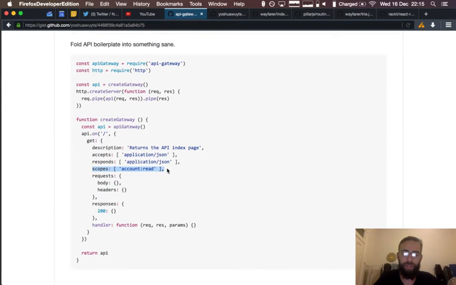You could specify permission stuff, and then have your own permission handlers. Do your validation stuff, probably with, is my JSON valid or something like that. JSON schema is very good. You could specify how your responses are formed, and then eventually a handler function.